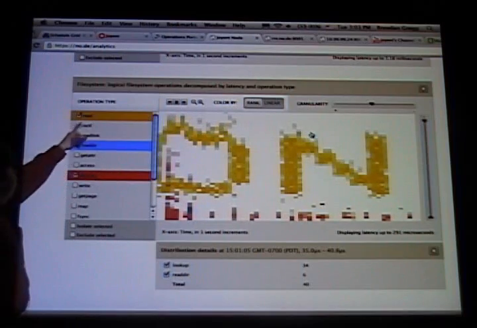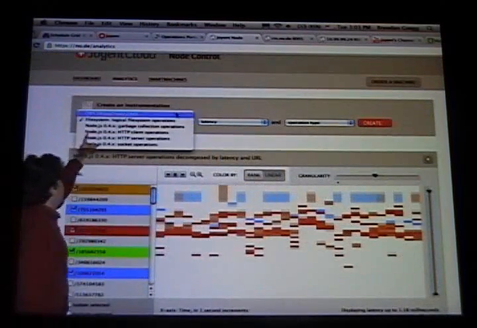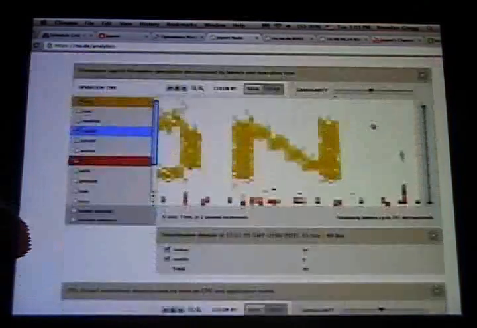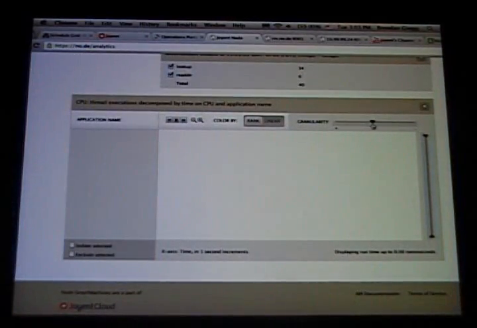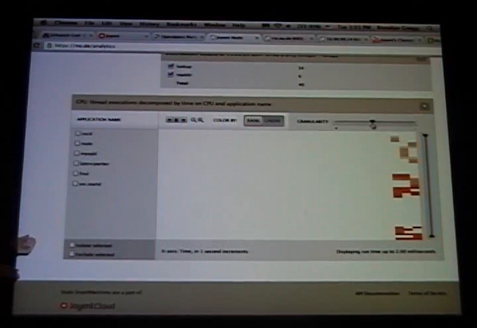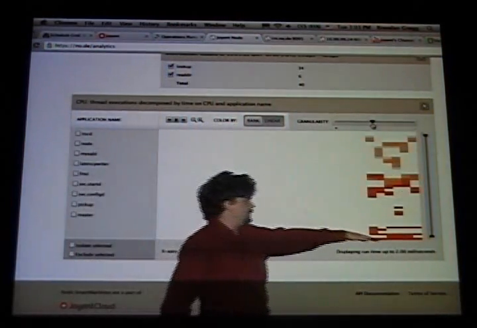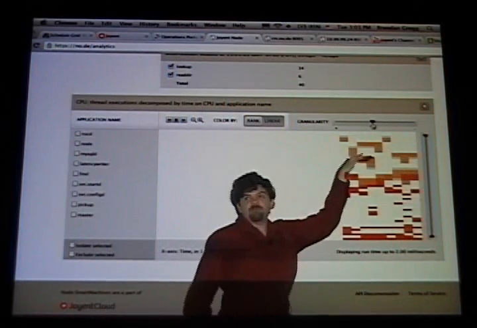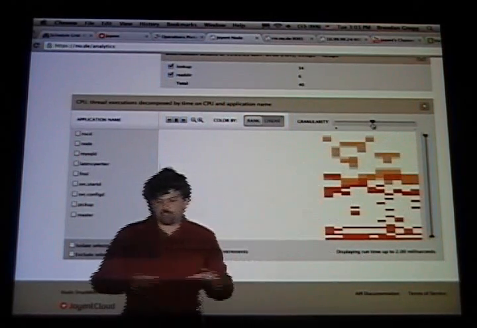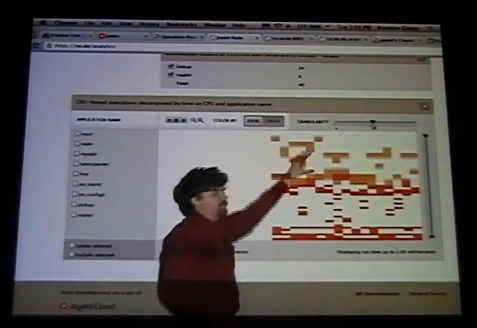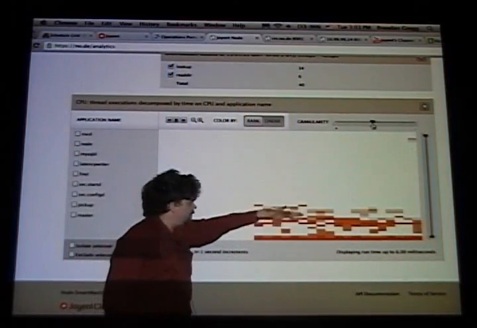And the last one I'll open up is the CPU. We'll do CPU thread executions by time on CPU and application name. There's all sorts of different ways you can present CPU utilization, but this one shows that when you go on CPU to do some work, the latency is the time you spent on CPU. So if you changed your application code and it happened to be on CPU for longer, that pattern would stretch upwards. And again, you can pattern match that versus the application layer to find out where the application is responsible.